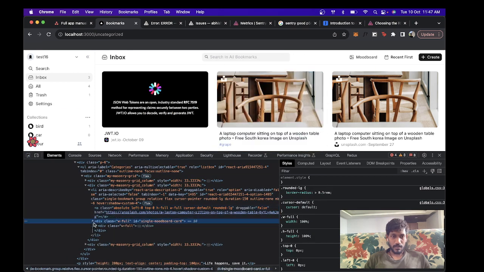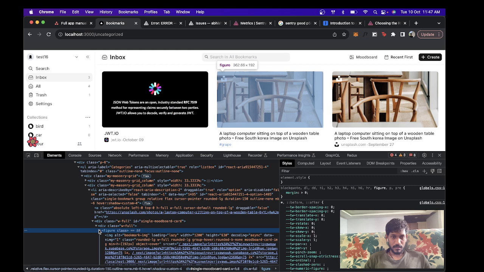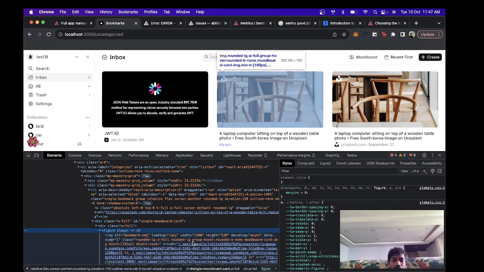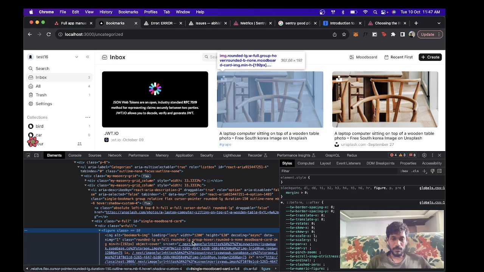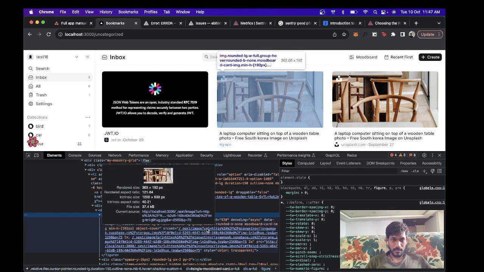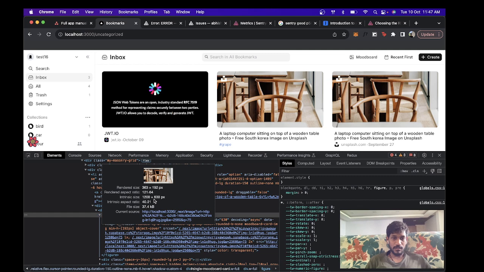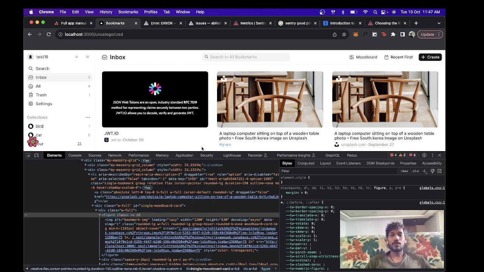And if I go to the image, it says width of 1200, height of 630. And because of this width and height, if you can see, the size of the image is so big, which is not needed at all. I don't need any image that is that big. So I shouldn't have the image size itself, but I need to find a way to have the size of the figure.